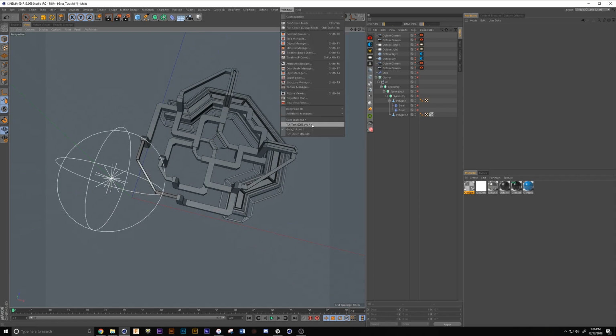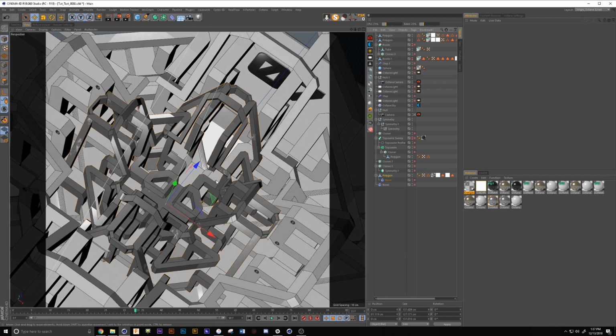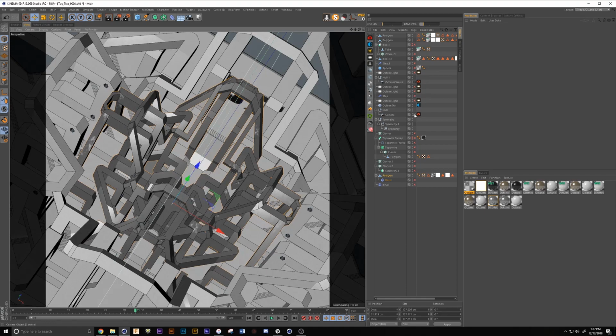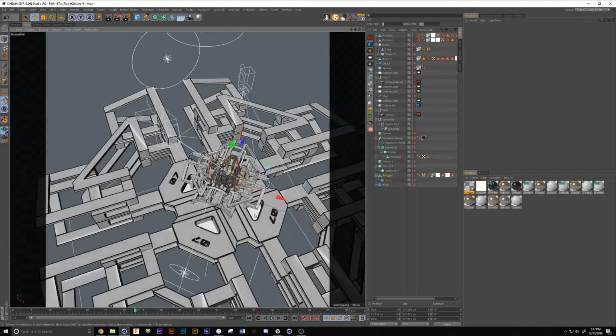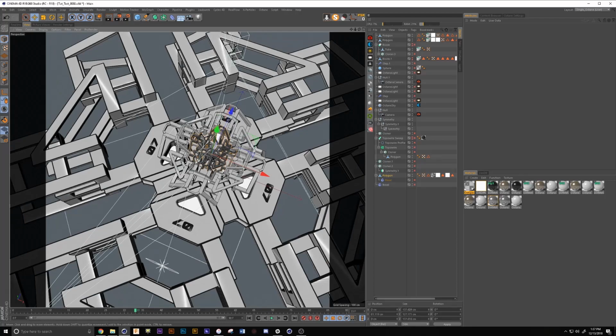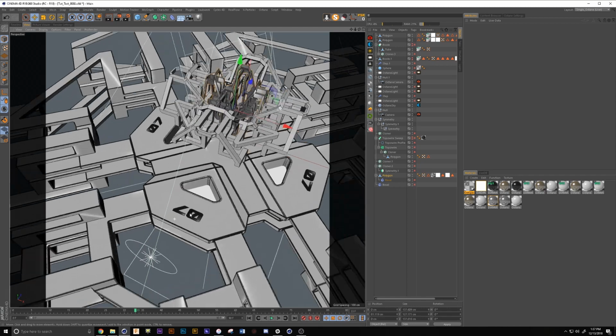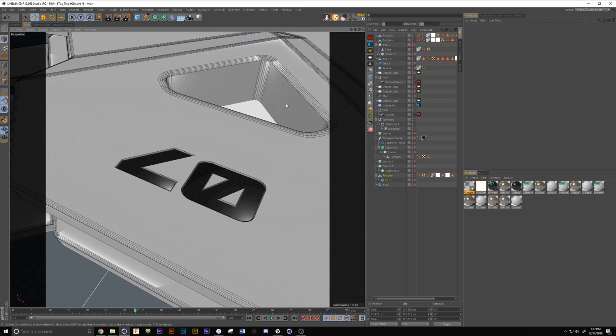Let's see, we got another one I was working on. Same basic principle. Turn off the camera. Initially, I took the initial shape and scaled it up a bit, and then I used a bool, I believe, for this. But instead of using the actual C4D bool object, there's a free tool that I use, Magic Merge. With that, it's pretty cool.